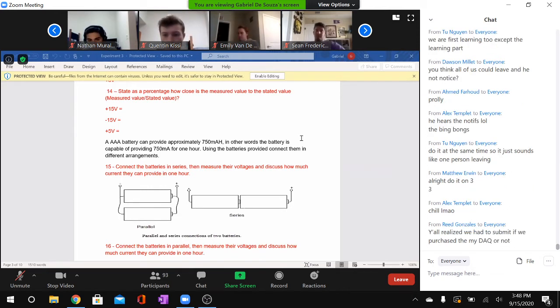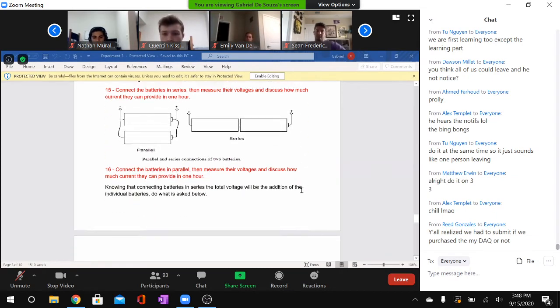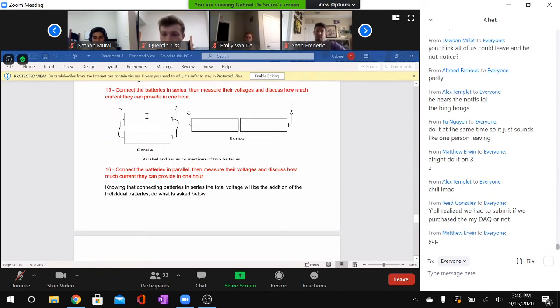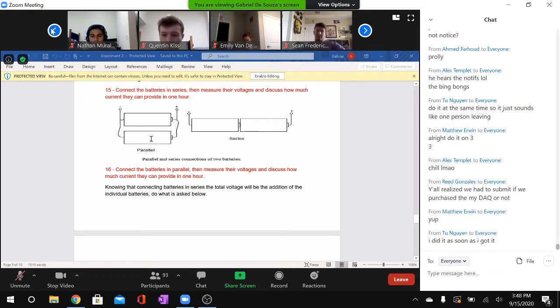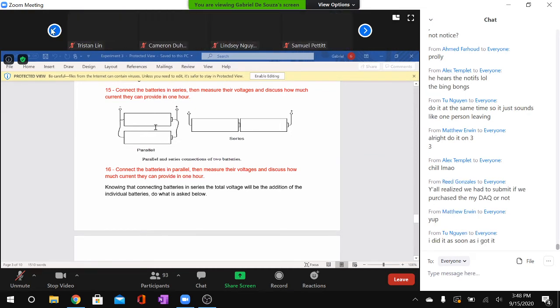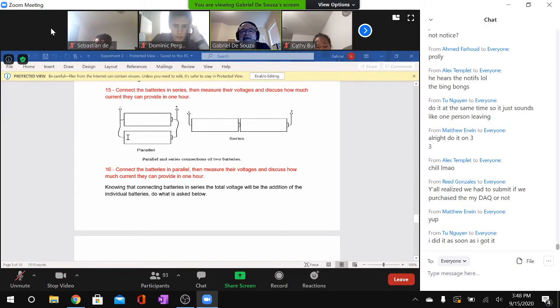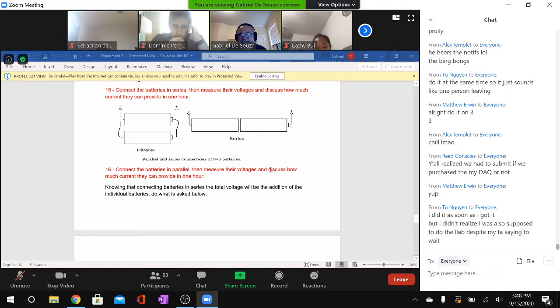So that is something for you to figure out. This here, on the other hand, is called a parallel connection. In this case, you have more capacity. So if this one allows me to have 1 amp per hour, putting another one in parallel increases that to 2 amps per hour. So it increases the capacity, or the ability to provide current. The series connection increases the voltage, but the capacity remains the same.